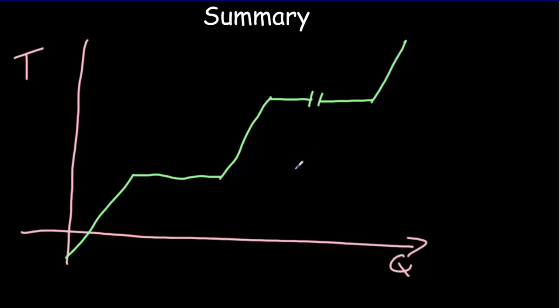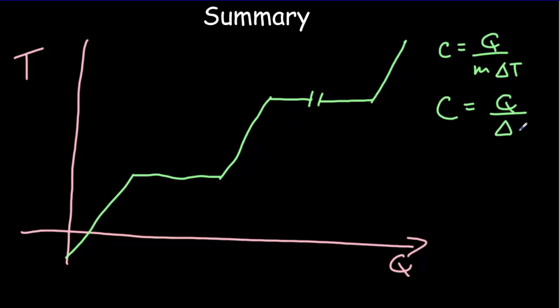And this led to definitions for specific heat capacity and latent heat. And I'll just write down the equations rather than the definitions here. So specific heat capacity, heat added per unit mass per degree change in temperature. Heat capacity would be the heat added to an object to raise its temperature by 1 degree. And then the latent heat, we'd had 1 for fusion, 1 for vaporization, but in both cases it's just the heat added to change the phase of a unit mass. And eventually we kind of tired of doing the heating curves and we started doing things more mathematically.